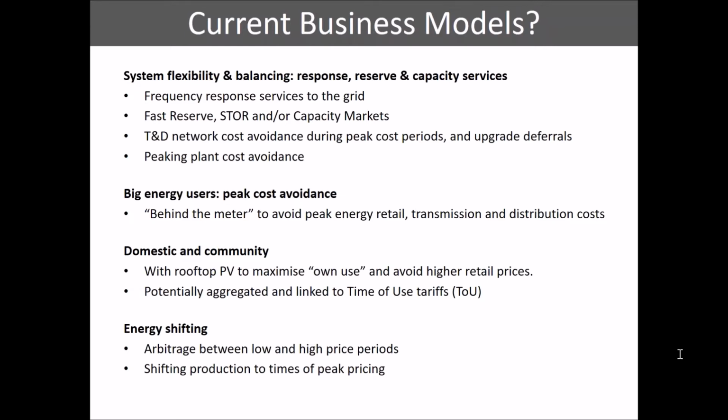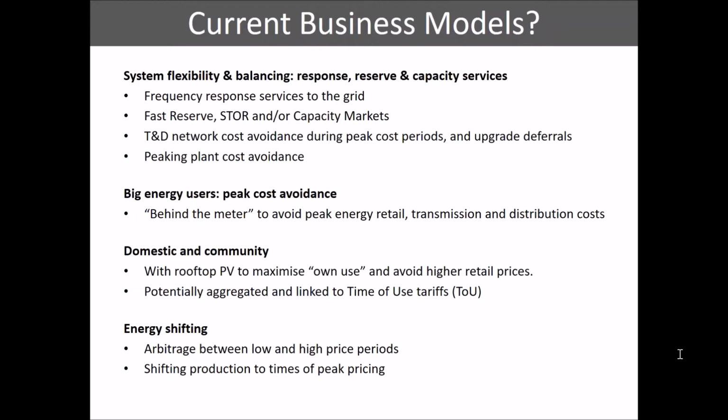And then in terms of tying up what we talked about in terms of those various applications over different time frames, what that obviously leads to is a whole variety of different business models. I guess it varies according to where you are. The top group here, the ones I've grouped under system flexibility and balancing, are short time frame, but potentially quite high value applications. High value because if you don't do them and you have grid failures, then there's massive costs. Almost the value there is a reliability charge, if you like.